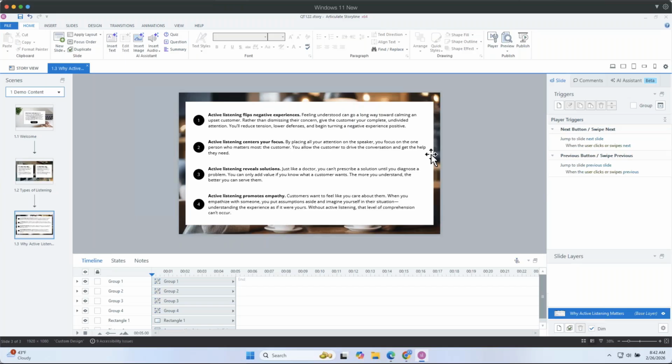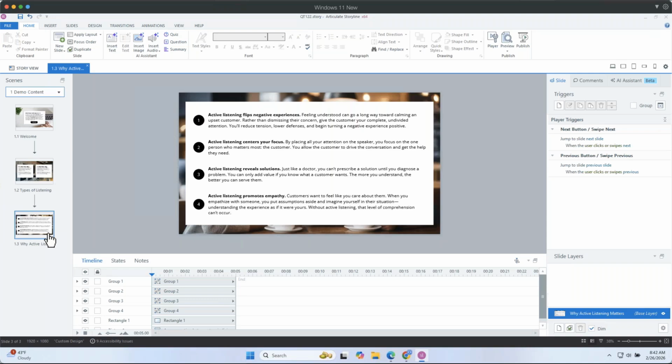Okay, so today I'm going to cover some tips for quiz questions in Storyline and in Rise. I'm specifically going to cover quiz questions that you create with AI Assistant, but really you could use these tips with questions that you write yourself. It would all work just the same. So I'm just going to start out here in Storyline, and then we'll hop over to Rise.